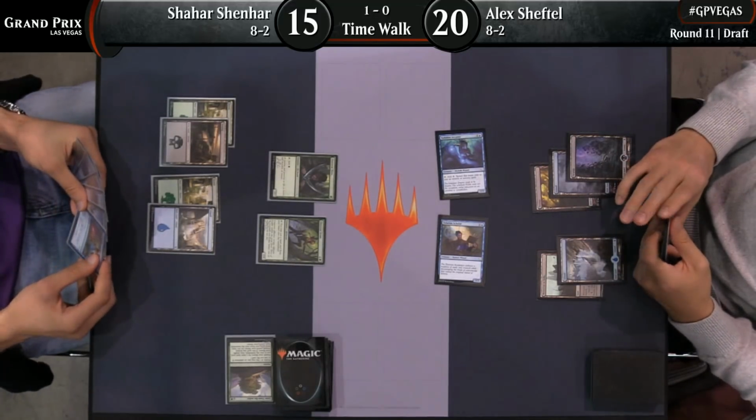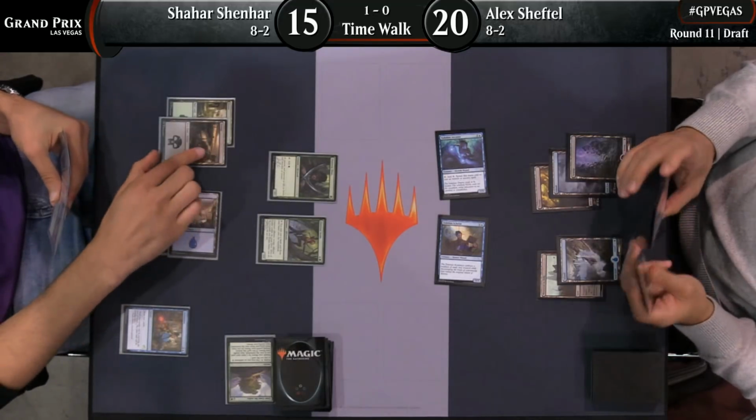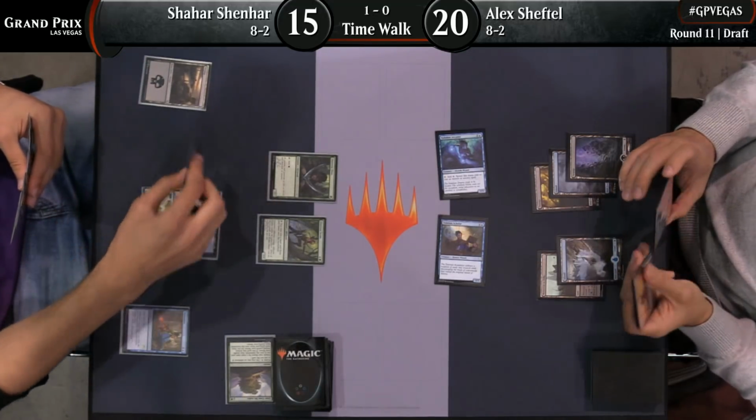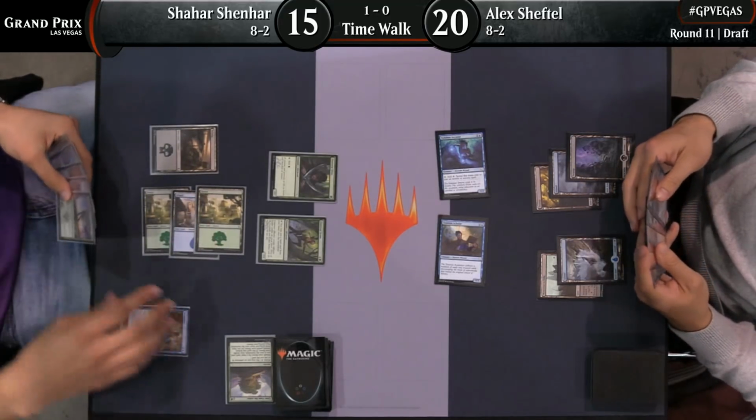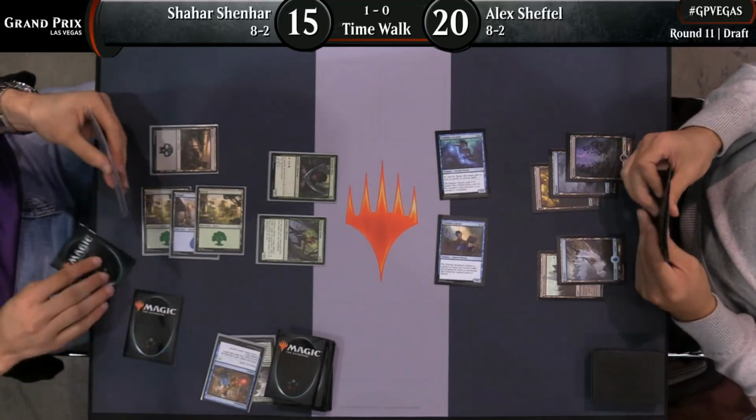He also has 3 copies of Eviscerate and a copy of Cast Down. So he's just waiting for Shahar to put something good on the board. Right. He can hand wave away these little creatures. There's your Divination. Okay, interesting.